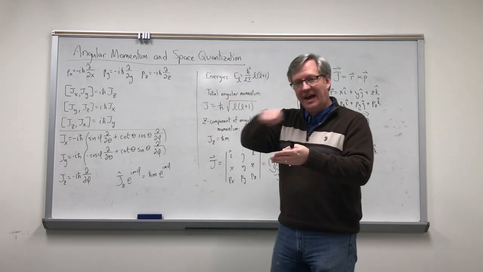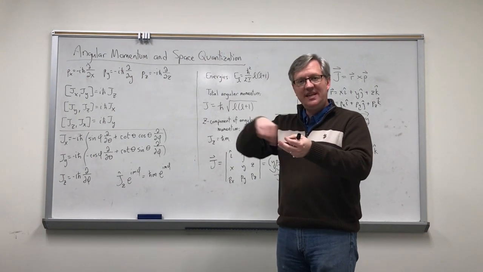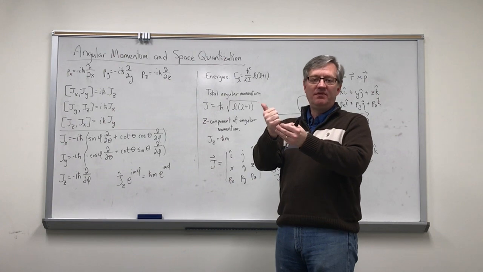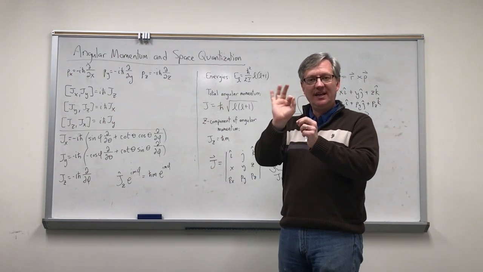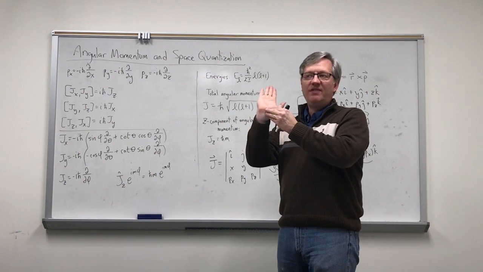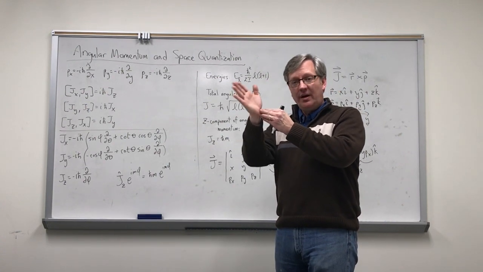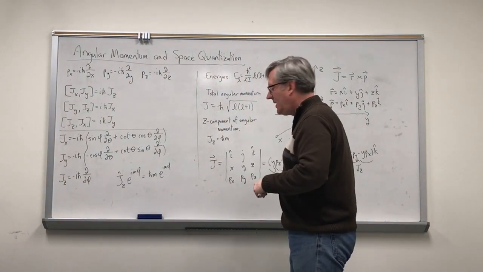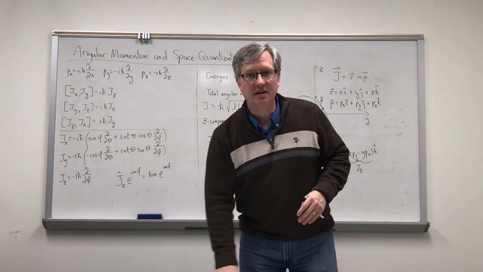I know exactly how fast around the z-axis, that is, the projection of my angular momentum vector onto the z-axis, I know exactly what that is, but I have no idea what the orientation is of that angular momentum vector around z, that is, its relative position to the x and y axes. Let's try to visualize this a little bit.